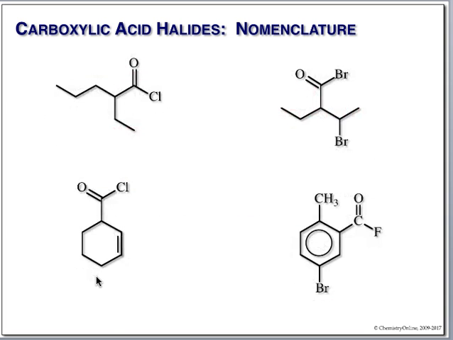Let's just run through a set and name them quickly. Step 1, you want to look where your acid halide is. Remember, it must be on the parent chain. You want to give it the lowest number possible. For this guy, we have our acid halide, and we have 1, 2, 3, 4, 5 carbons. So it's going to be a pentanoyl. We have an ethyl group on carbon 2. So it's going to be a 2-ethyl pentanoyl chloride.